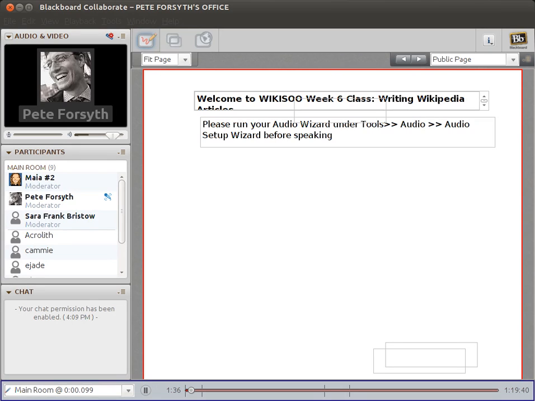We'll talk about how we can work towards establishing a wiki project around open educational resources and related concepts, which I think is going to merge nicely with an idea that Jade brought up in our last session and also on the class talk page around creating a navigation template or an outline of open educational resources as a Wikipedia article. So I think there's going to be lots to talk about in there, and then hopefully we'll also be able to talk about how to do local Wikipedia meetups.